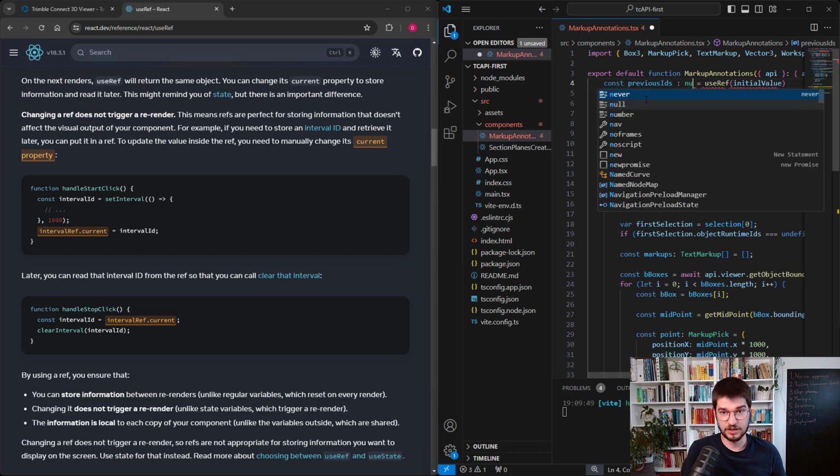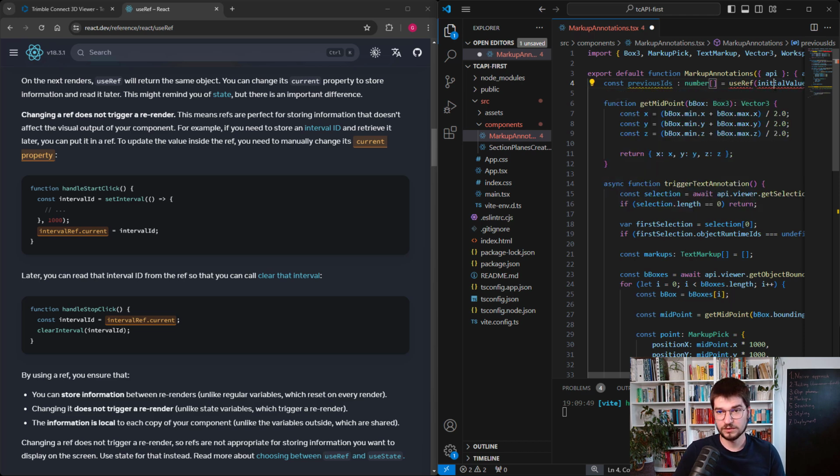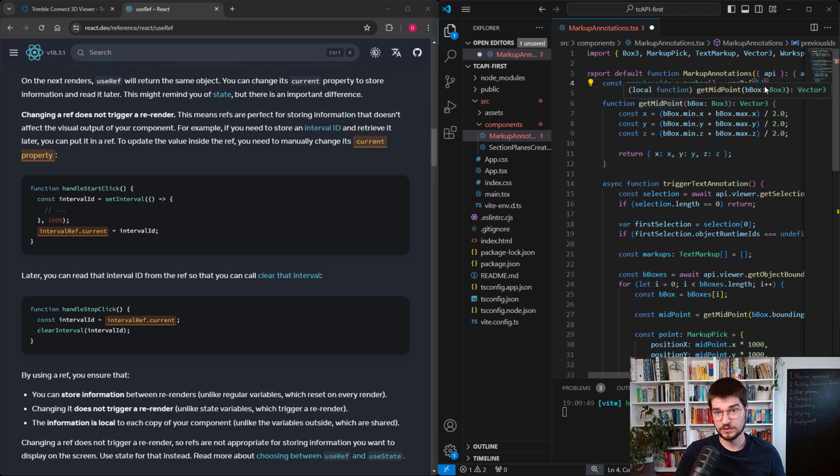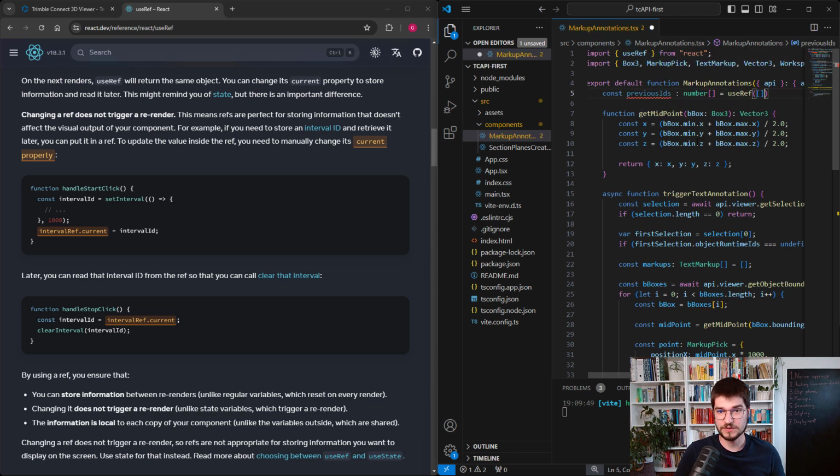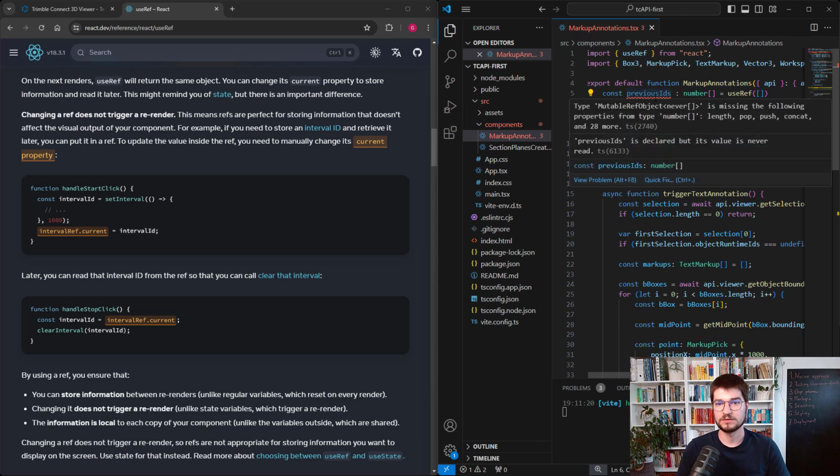It will be of type number array, and I will initialize it with the empty array. Of course, this name cannot be found. Okay, so now I have it, but of course it is not used anywhere.